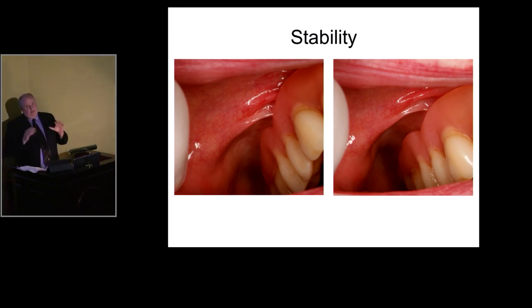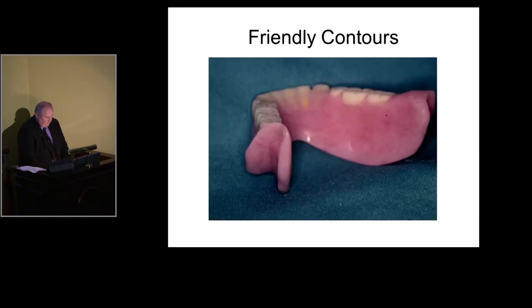So if a person comes in and says, my denture is loose, and you say, no problem, I will reline your denture, but if the denture is already overextended, will you improve the situation or will you make it worse? Okay, so you have to decide, is it retention, is it support, or is it stability? That's the issue. Again, friendly contours. I repeat that. Eamon Croak, a dentist here in Dublin, is superb at contouring his dentures, and it's like as if they were just grown in the person's mouth, and he's always talking about this.